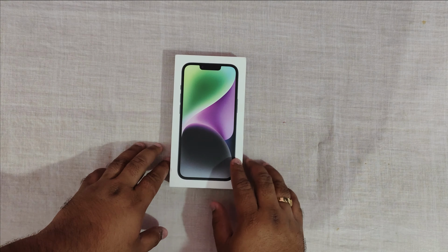देखते हैं और क्या क्या है बॉक्स में. We have the charger, lightning to, yes, USB type C. This is a lightning. So yeah, this is the lightning port, not the type C. Okay, इसको रख देते हैं साइड में. और क्या है देखते हैं. डिज़ाइन बाय एप्पल इन कैलिफोर्निया. अंदर में ओ वाह, एप्पल के स्टिकर्स. यार ये लोग ने इसमें भी कॉस्ट कटिंग कर दी है. पहले 2 दे देते, अभी जस्ट दे गिव 1.